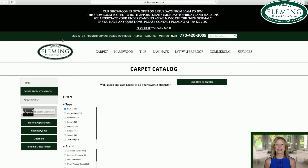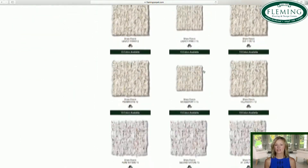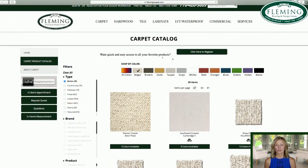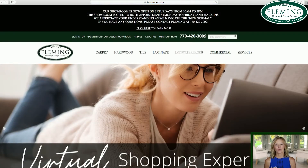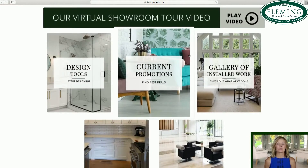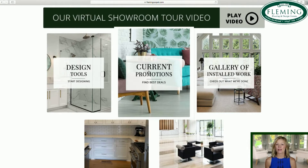We want it to be educational as well as visually appealing, so that you see objects and products that you might be interested in. When you're looking, we do a lot of browsing trying to find the look that we like. There are different fibers that suit different needs. If there are any promotions we have going on, those will be on the website as well.